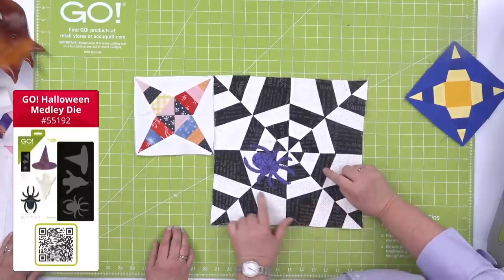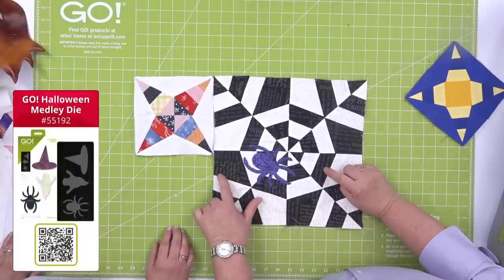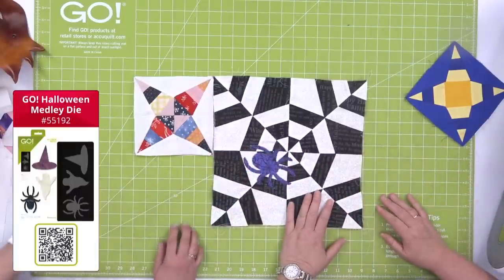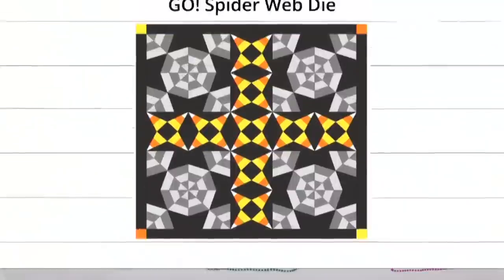It has Halloween scenes like Halloween and October 31st and magic and vampires. Moon. It's my favorite. It's fun. Now, our very own Katie, who was here just last week, created some designs using our EQ8 quilt design software. So let's see what Katie has for us.